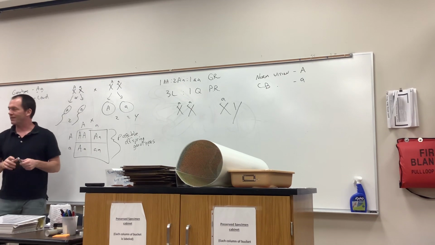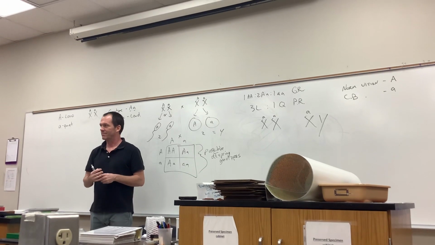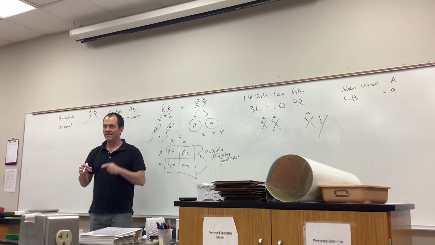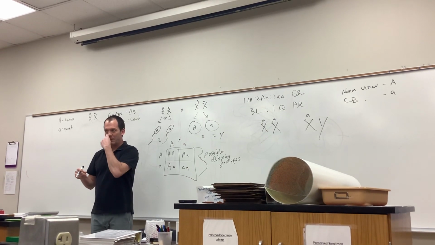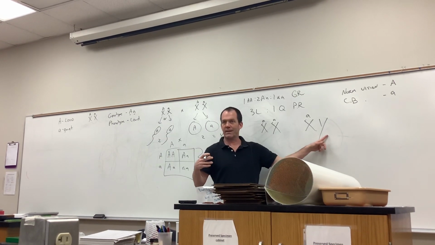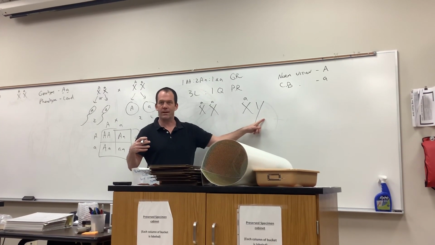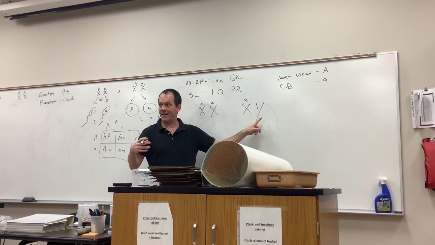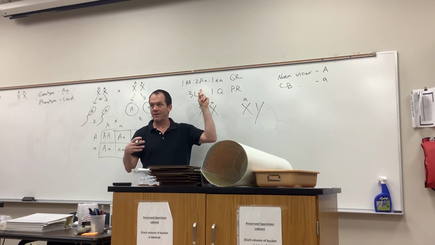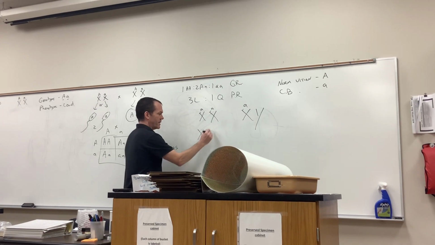No, it's both fault. If I was colorblind, it's my mom's fault. If I'm colorblind and my dad's colorblind and my mom's not, it's still my mom's, because I'm a boy, right? Which means I got a Y, right? And where do I get the Y? You get it from my dad, right? I got it from the guy with the Y. So he gave me the Y. If I got a little a, I had to get it from mom. How could I get it from mom if she's not colorblind? Yes, because she looks like this.